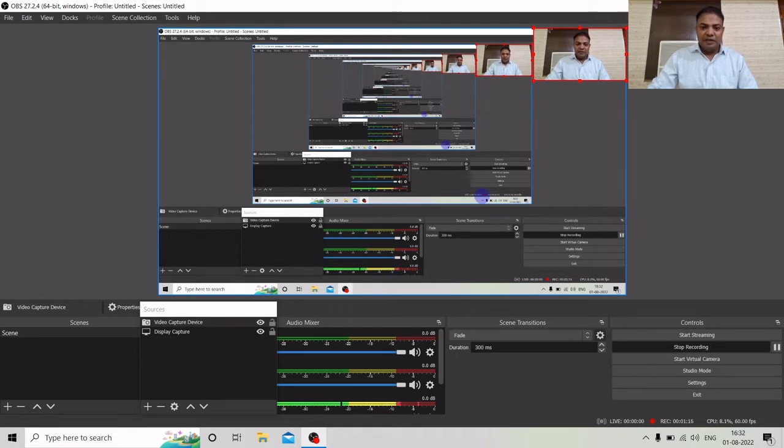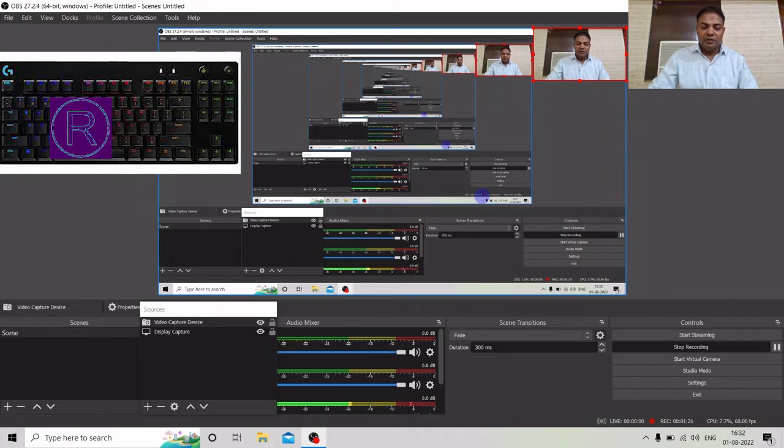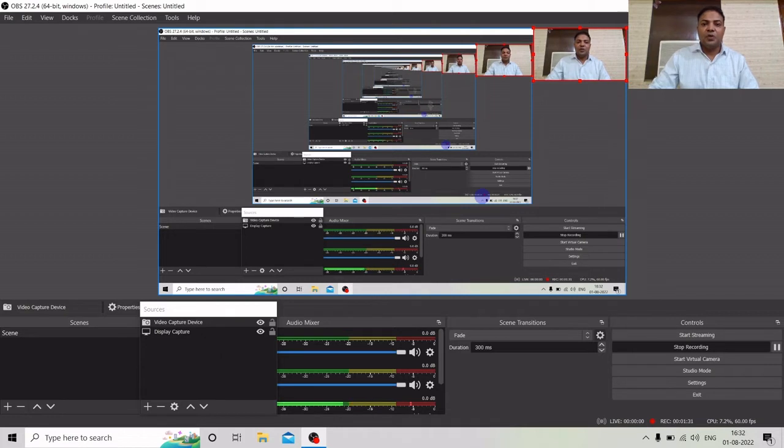For example, if I have to do recording, I can just allocate alphabet R for recording. If I have to stop that recording, I can allocate alphabet S for that. So this is how I can allocate the keys, which are known as the hotkeys for OBS Studio.